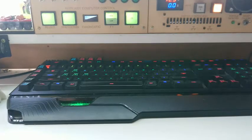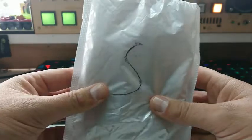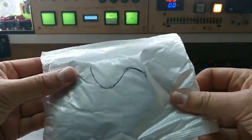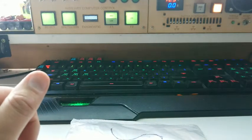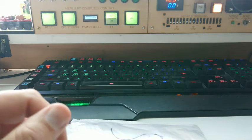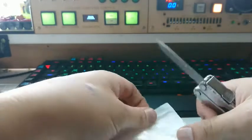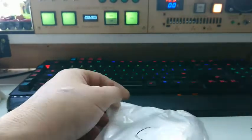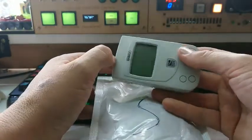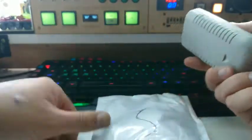Alright, another delivery has arrived. Typical delivery from China. I don't know what this is. I've had to rack my brains a little bit. There is one possibility, and my scissors have gone MIA thanks to my apprentice, I believe. There is a possibility that I know what these are, and actually let's see if I can check with a Geiger counter here. This Geiger counter has a tube in the side here.